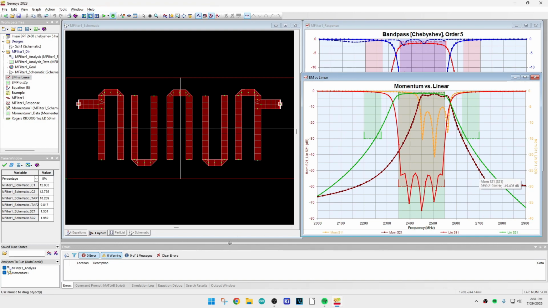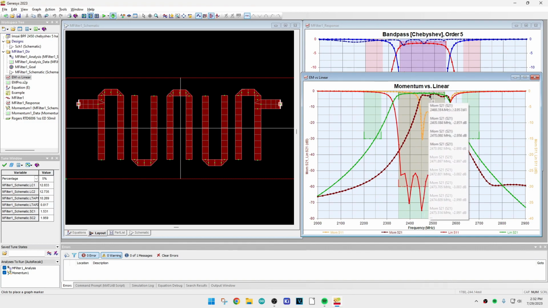And it's going to create a mesh, and it's going to do Maxwell's equations in 2 dimensions, and it's going to do all real fancy stuff. It says, what does it really do? And it's going to give you this kind of brown line. And you can see that this brown filter is extremely different from the green filter. They're just worlds apart. And that's the difference between simple modeling and true EM wave Maxwell's equations modeling.